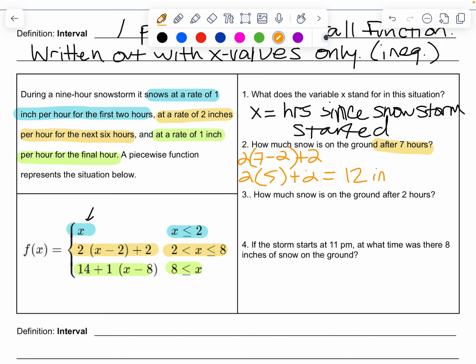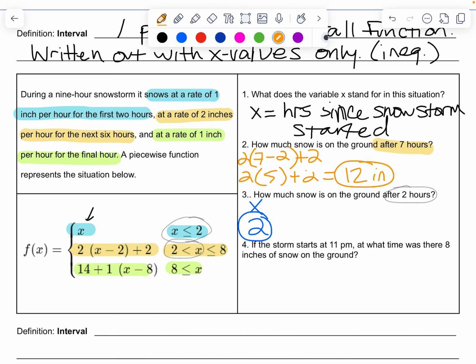How much snow is on the ground after 2 hours? This shouldn't be a tricky one, but it is a tricky one, again, because we see that we have 2 hours here. There's the number 2. Which one's being played out? The key here is in the interval, which arrow has a line underneath it. That would be the one that is blue. So this one's going to be pretty simple just because the blue function is just the letter x, which means after 2 hours we know that there's going to be 2 inches of snow on the ground.